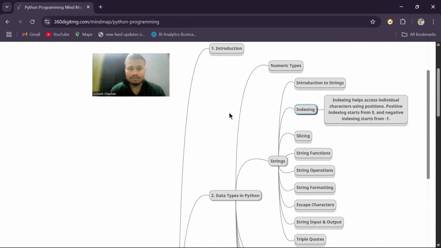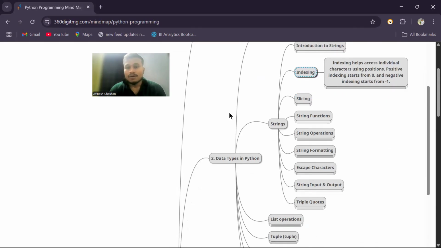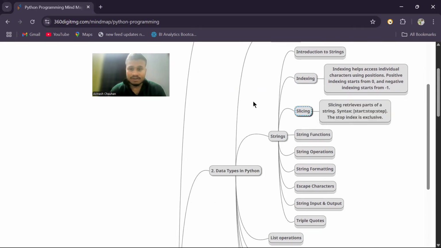The first character of your string is denoted by index number 0, and the last character is denoted by -1. Positive indexing always starts from left to right, and negative indexing always starts from right to left. These were all the things we discussed already.